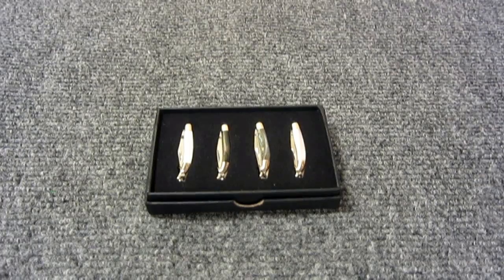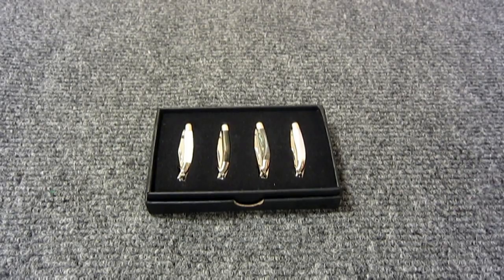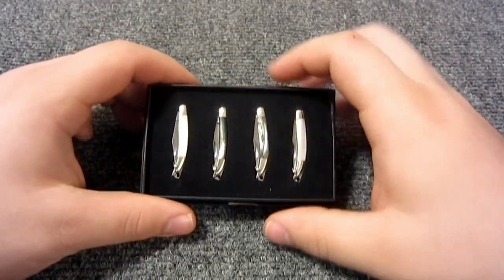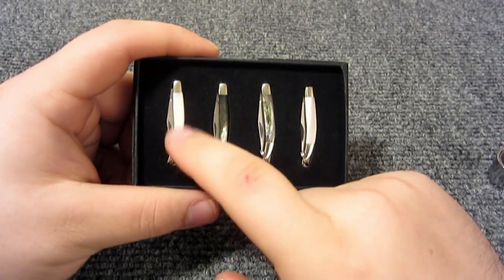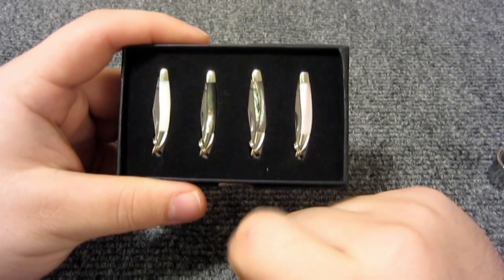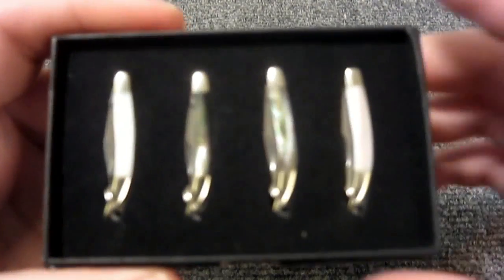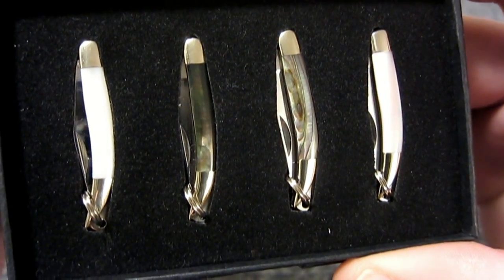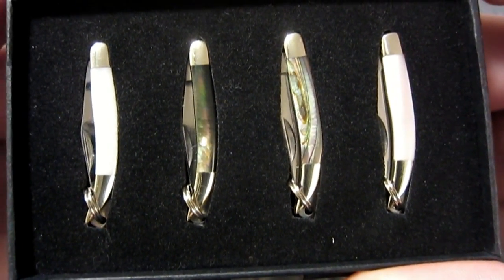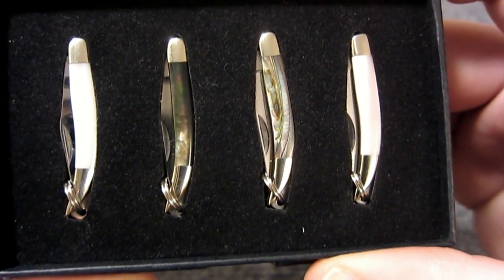Alright guys, I'm back for a second - I just want to show you a close-up of these knives in macro mode, which wasn't actually working so I'll probably end up using the old loupe again. I was wrong about my first glance - it looked like two different kinds of abalone but it's not. On the left is white lip mother of pearl, then black lip mother of pearl, then abalone, then pink lip mother of pearl. Just absolutely beautiful. I'm going to attempt macro mode - once there's too much light it goes out of focus, but anyway, absolutely beautiful.